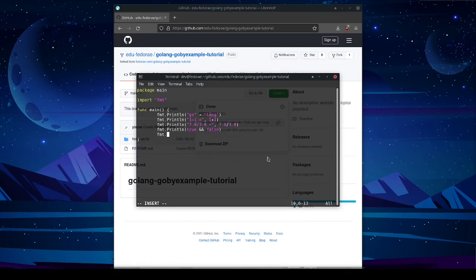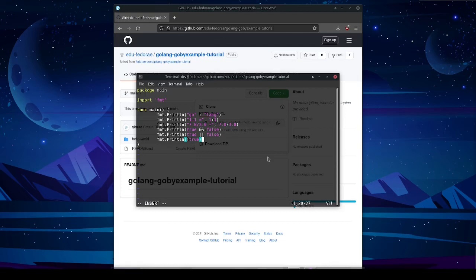The other one is OR, so true or false. Obviously this is going to be true because it just needs only one to be true. So now we're going to print line here, and we're going to do our not true, and this is going to be false because it's the negation that we're doing here. And it's pretty much all that is in here for this tutorial.